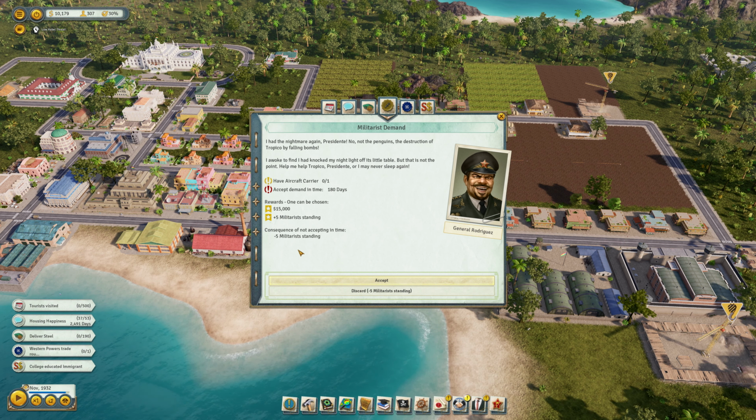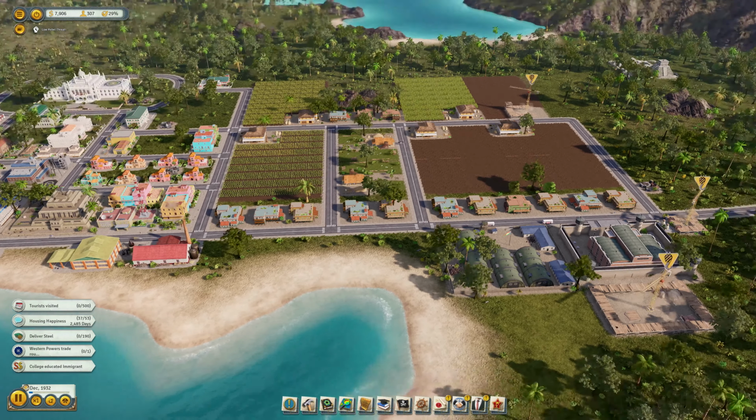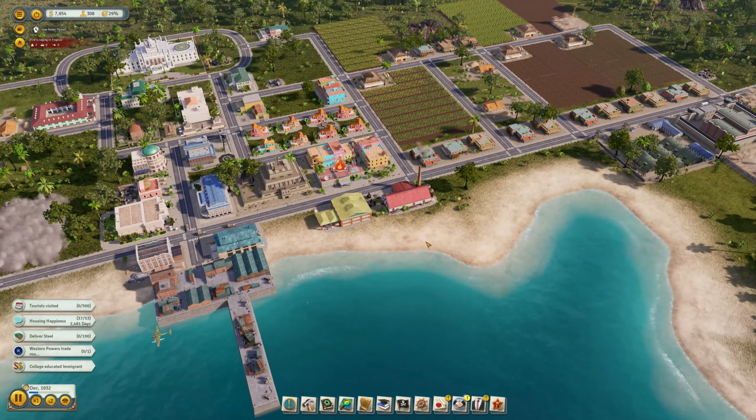Militarist demand: have an aircraft carrier. An aircraft carrier? I can't handle an aircraft carrier. Are you nuts? No, discard that. I'm not going to build that. It's ridiculous. What kind of nation do you take me for? I can barely take care of my own citizens. We're definitely not going to do that.